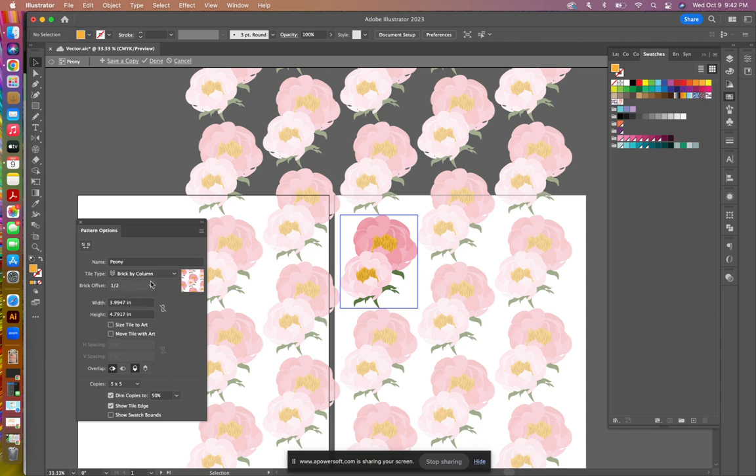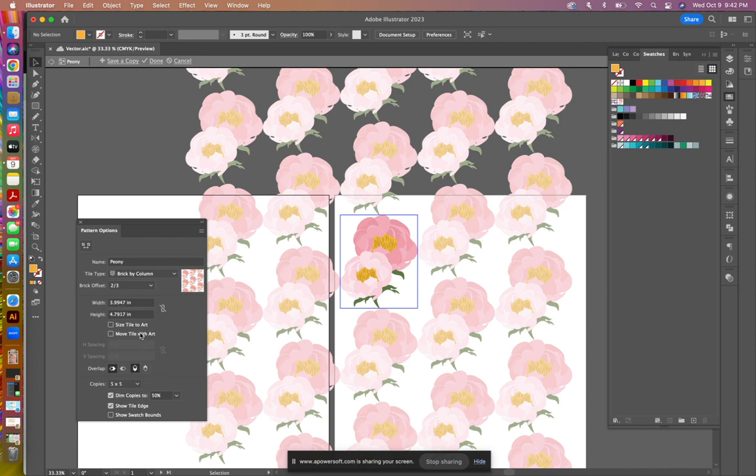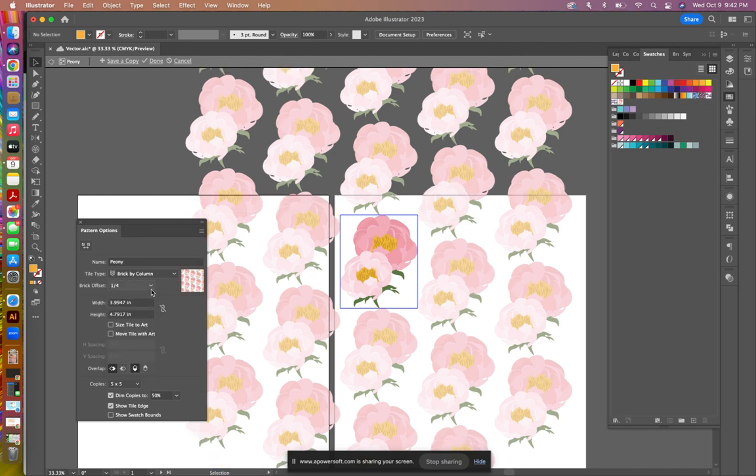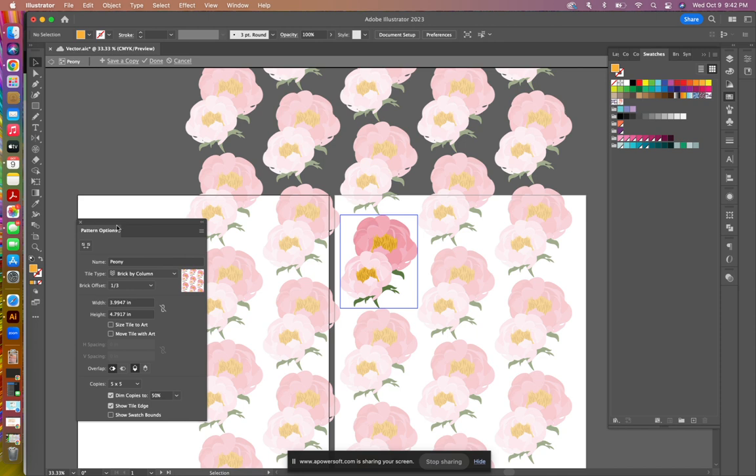The next feature is the offset, and you can play with the spacing right here and adjust as you go. Again, a lot of this is just going to be using your eye, seeing how you feel about it.